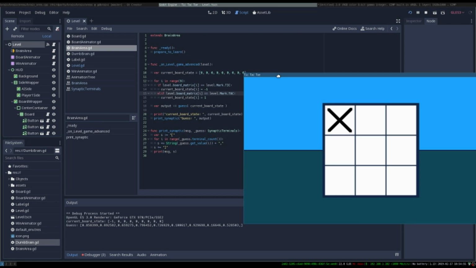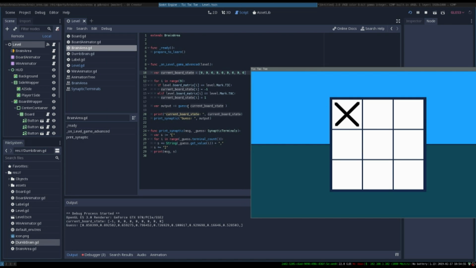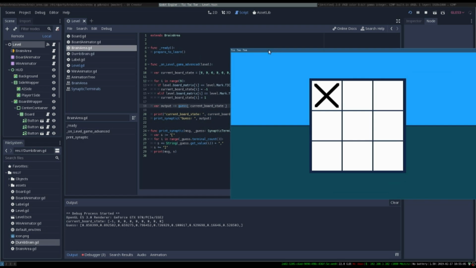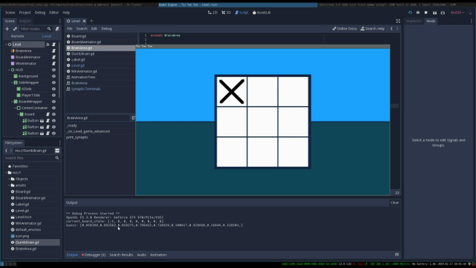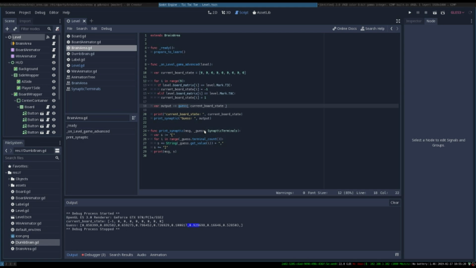So when this current board state is fed inside the guess, my guess output says that I should put the next tick on this spot, this one. But this is totally random. Also, as I told you before, this AI is really dumb and doesn't know anything about the game rules.